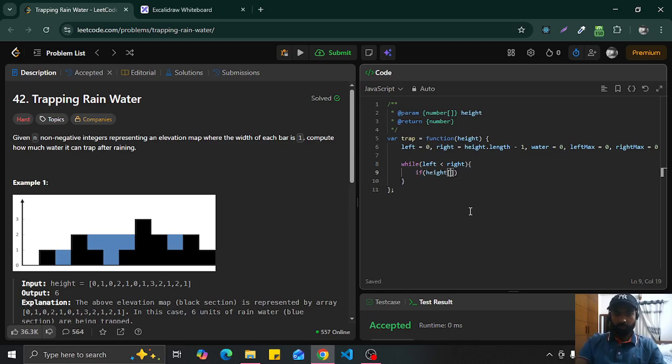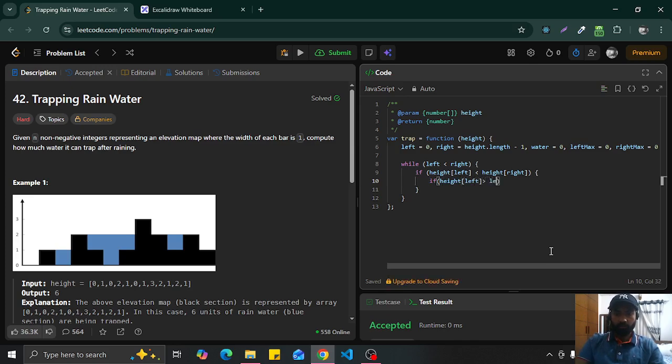If height of left is less than height of right, and if height of left is greater than left max, left max is going to get updated to height of left.